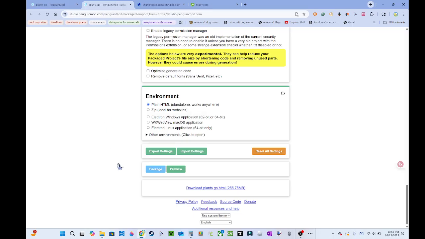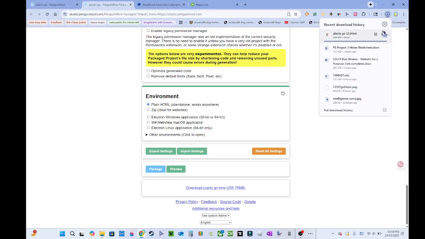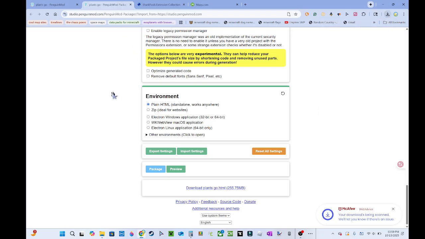And then if everything's worked as intended, click on package, and then it'll download it. Choose HTML, and make sure it's in HTML.